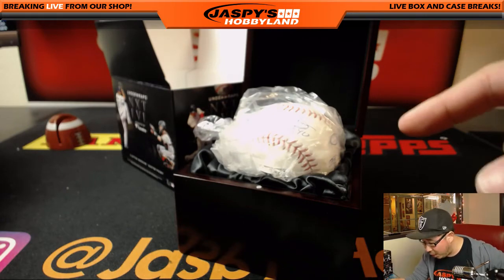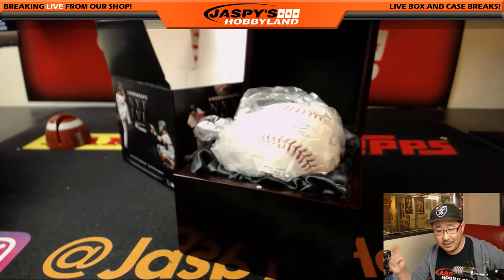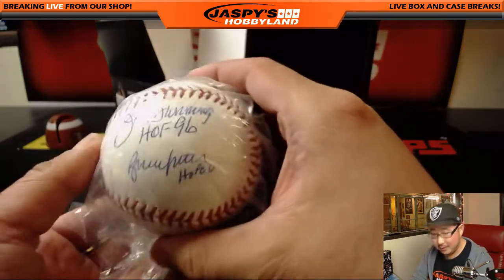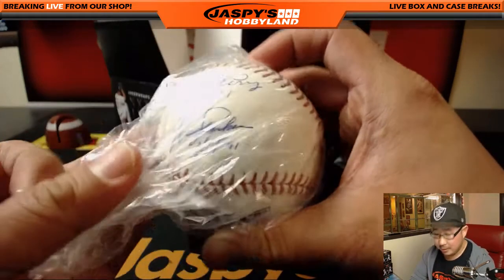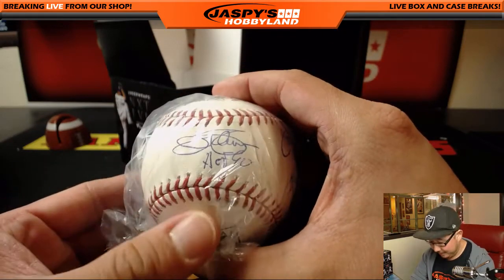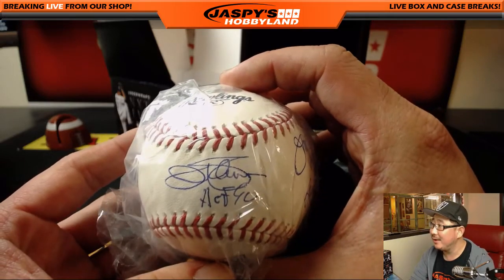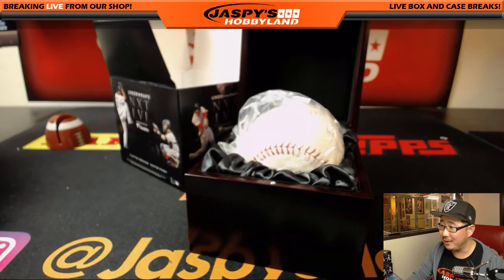Jim Palmer. Which one's Jim Palmer? That? Jim Palmer, Jim Bunning, Gaylord Perry, Fergie Jenkins, Bruce Sutter. I guess that must be... There's Jim Bunning. There's Bruce Sutter. There's Gaylord Perry. And there's Fergie Jenkins. So that must be Jim Palmer. That doesn't look... I guess there's the big loopy J. And then... All right. So that's Jim Palmer. Always looks like a Steve Carlton to me.